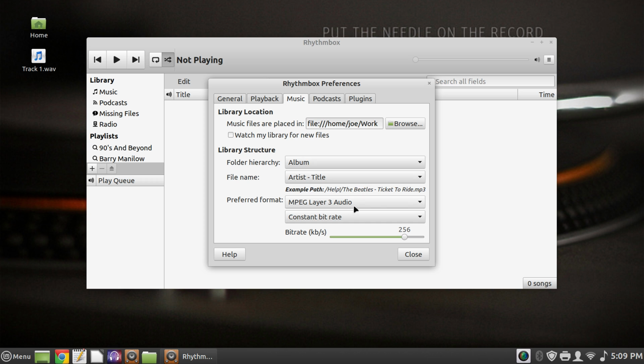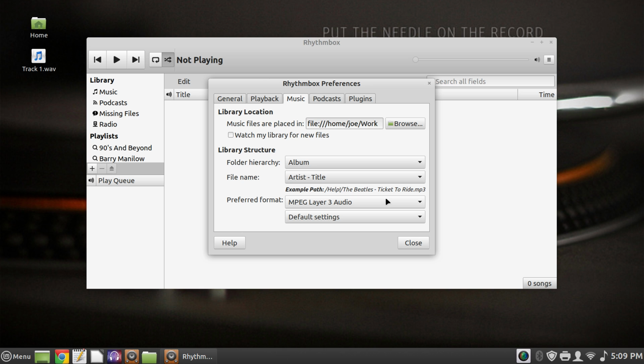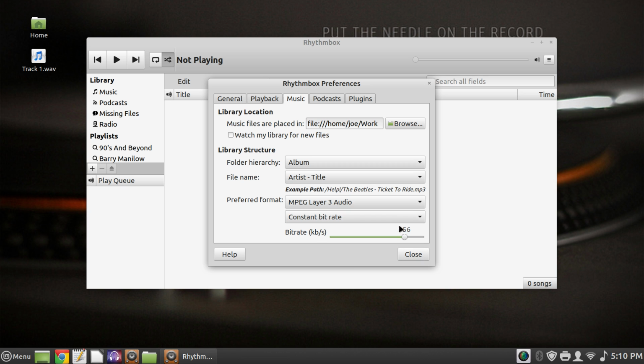We've chosen MP3. Once again, we have chosen constant bitrate. Okay. And if it goes here, it says default settings and constant bitrate. So it doesn't say what the defaults are, but we can choose variable. There it is. Okay. Constant bitrate. And once again, we're doing 256. It does not give me control over whether it's going to be full stereo or joint stereo, so I don't know. So I'm going to assume here that it's joint stereo. That's one of the reasons I'm going to do what I'm doing. And I'm going to close that.